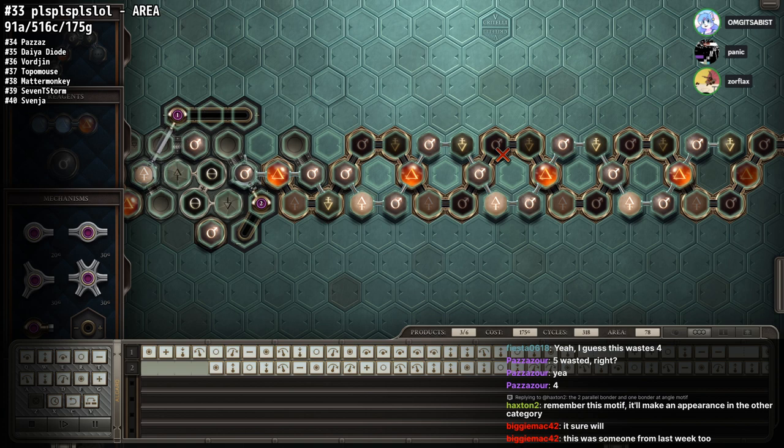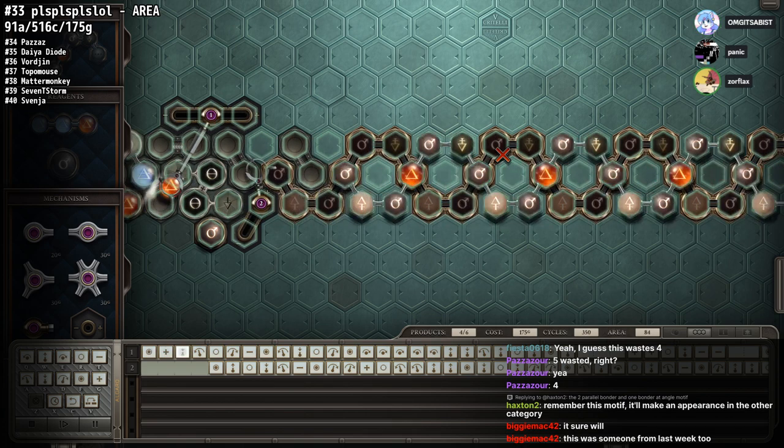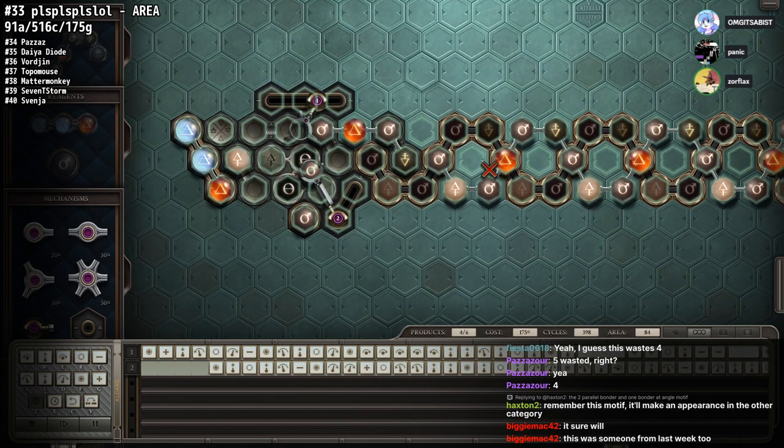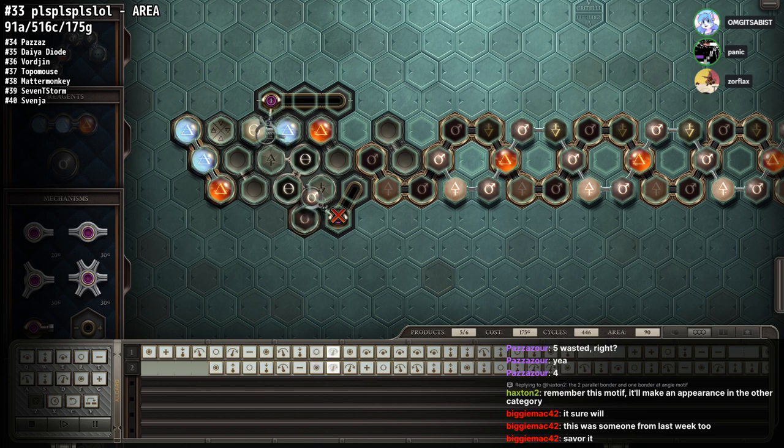This is a nice looking area. It looks like it uses a nice, normal approach to an area puzzle. It's kind of cycles optimized in some way because it has these two arms that are handing things off to each other. Lots and lots of tracks and bonders, though. There's like three different bonders here.